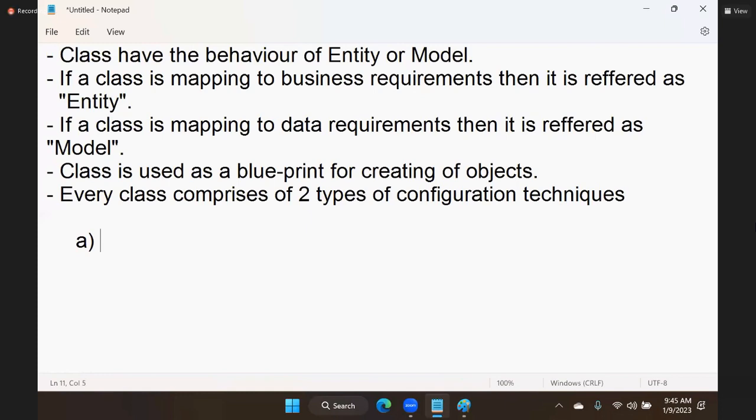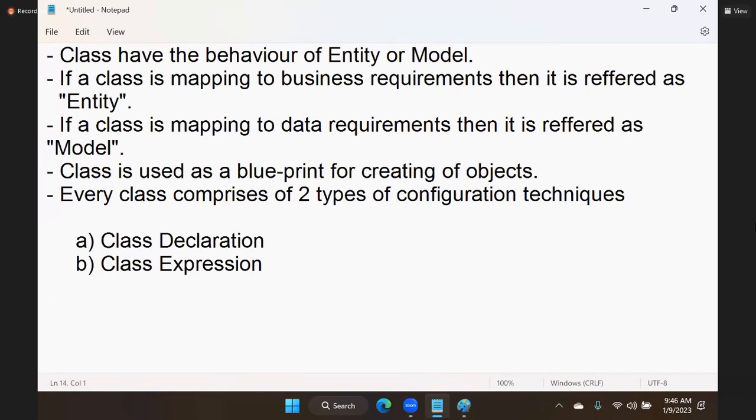One is class declaration, another one is class expression.